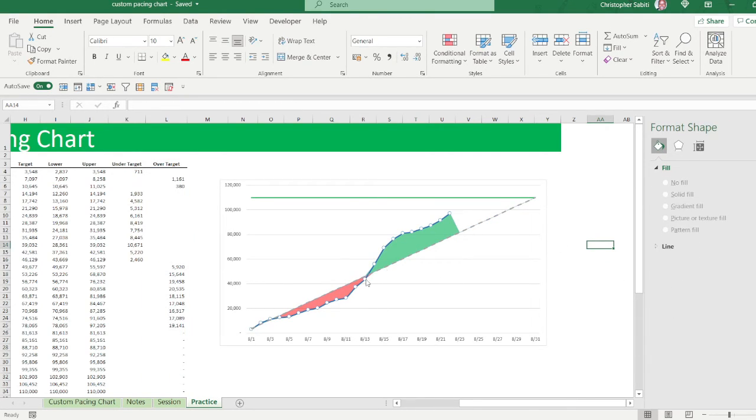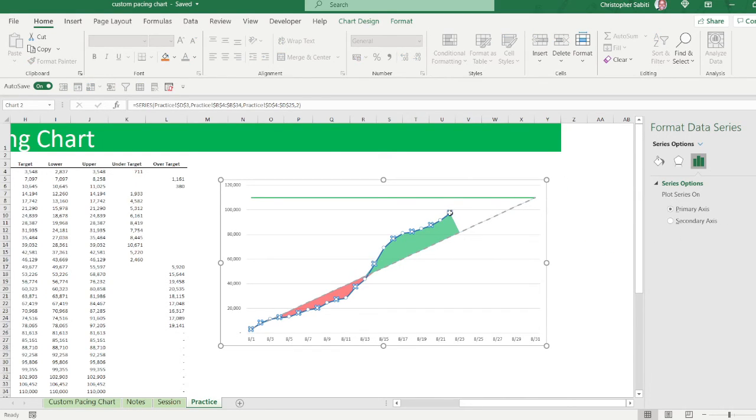So what next? Here we are going to add now a data label. Let's add to the last or the current date. So I'll double click on that, click twice. So the first click selects the whole line, then the second click selects the current date. So we shall add a data label here. I want to add this one above.